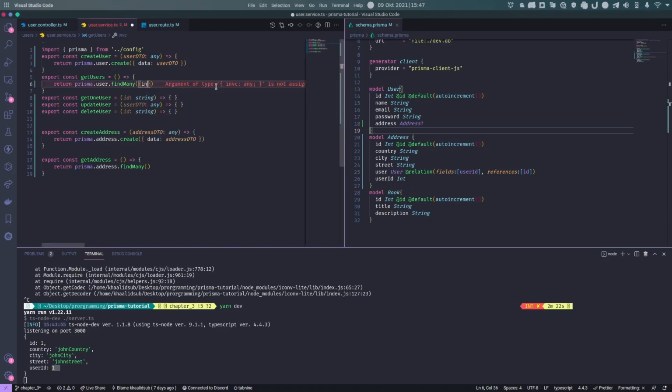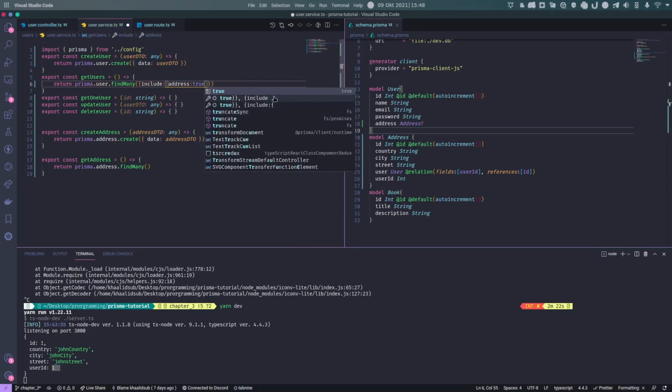So we'll say include, and then colon, and in here what we are going to include. When you press control space, you will see all available relationships, but for now we have only address. We don't have any other relationship between those tables, so we'll add address, and at the address we'll mention just true, and that's it.